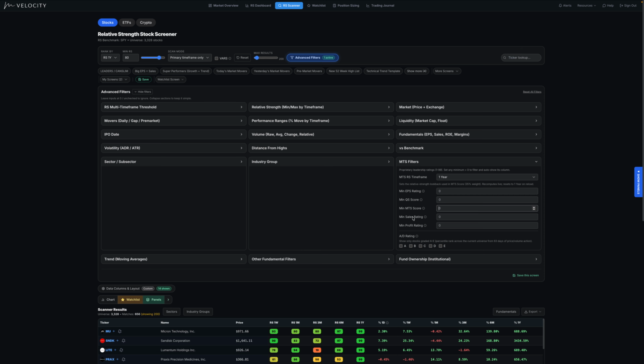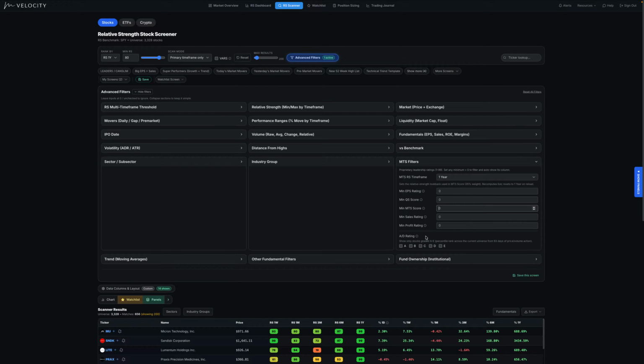Say I'm like, hey, I don't really care because I'm a growth stock guy. And sometimes we notice a name could have big sales and not the best earnings, not the best profitability yet, but it's got the massive sales. I just want to find the top sales names, right? And then profit rating. I just want to see some of the most profitable. So sometimes you can mirror these up with one another, or you could just do the MTS score.